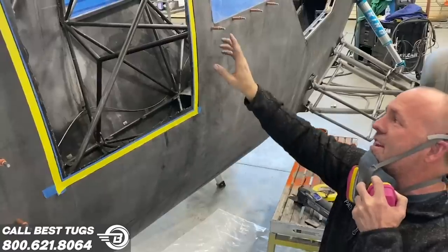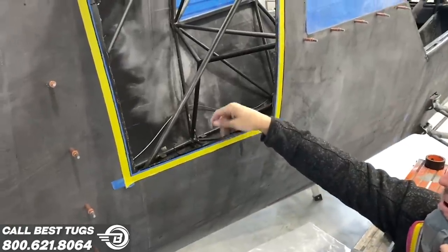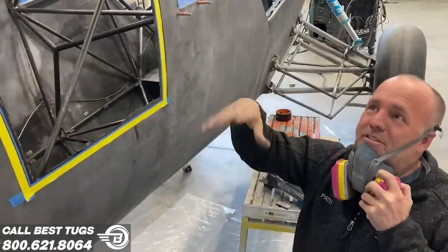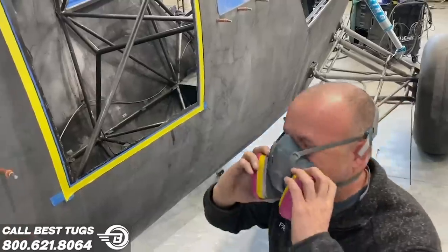We clear taped that. Now I'm gonna cut the line around it and cut off this extra carbon fiber from laying up the overlapping lip. And we'll close it up. I'll show you how it all works, but I could not be happier. It's perfect. Back to work.